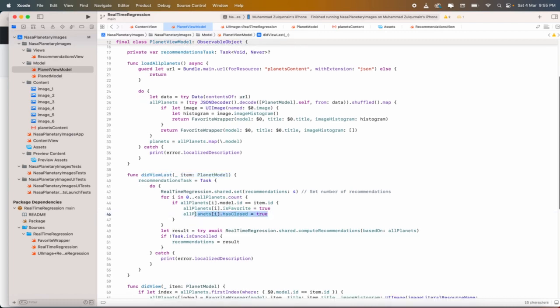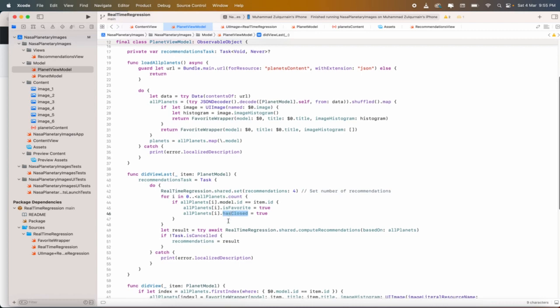So this will complete the time spent calculation and generate the time spent attribute for us, which will be fed into the real-time regression engine. And as of now, I am favoriting the element which the user has viewed. So these two things will be set over here, and based on these, recommendations will be generated in real time.